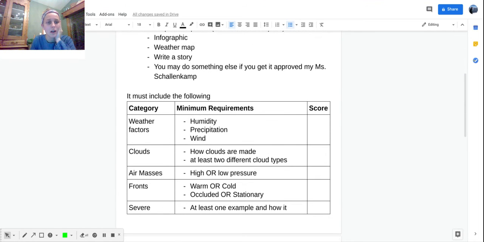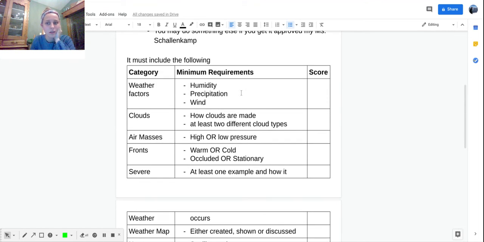So this little part down here is your minimum requirements, the bare minimum for you to pass, and for you to do well on this project it needs to include this. If you have more, or if there's something like an or, I would put them both if you can figure out how to include them. But I'm also not going to force you to include all of them.